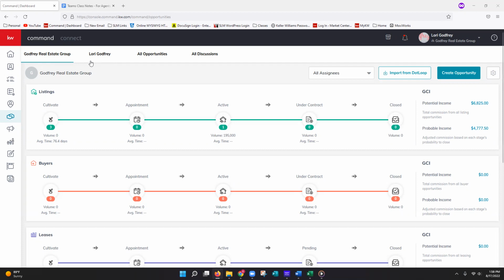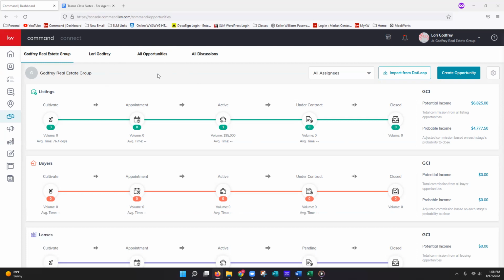If you were previously an individual agent, practicing real estate as an individual agent, and you were removed from that portion, meaning you now function 100% as a team and this tab went away, your opportunities did not get deleted, your pipeline did. So all it means is this pretty pipeline that has this organization set up went away. All of your opportunities are now just hiding under all opportunities. You did not lose anything. They'll all be there. This also happens if you ever leave a team.